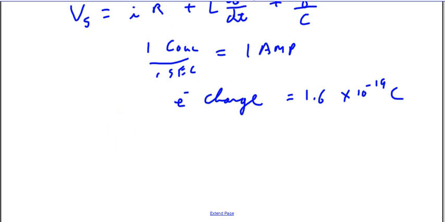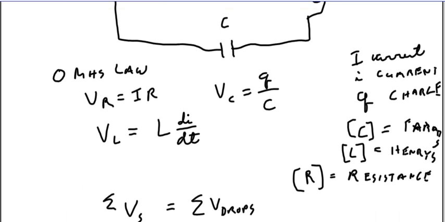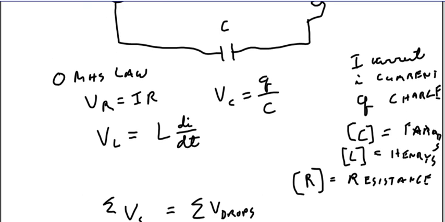The other thing we need to know is that current is the change in charge per time. So that's why I did this up here. 1 coulomb per second is an amp. Let's go back up to the top for just a minute. A big I current normally means a DC current. A small i current normally means an AC current, a current that's changing with time.